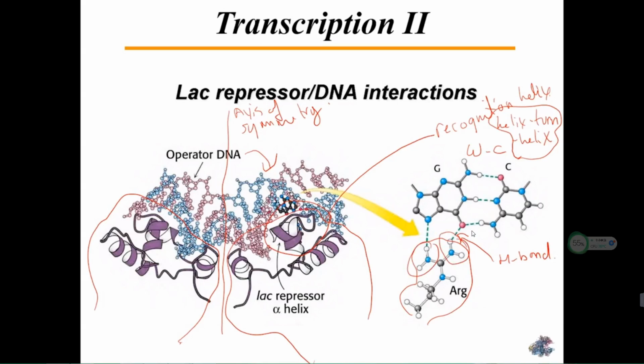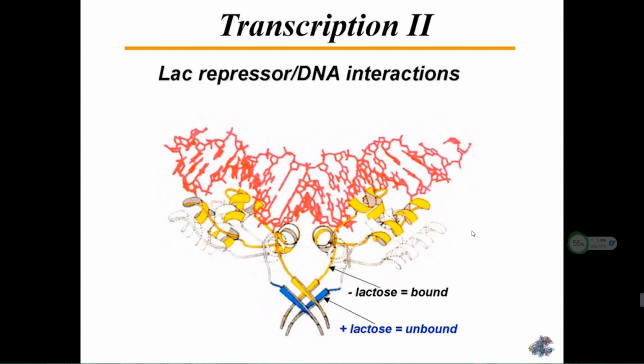Okay, so we can actually visualize the repressor bound and not bound, and what happens with the helix-turn-helix motif in this figure. When there is no lactose present for the E. coli, the repressor is bound, and that's depicted as this yellow component in the figure that is associating with the DNA. And when it is bound, we have a clear helix-turn-helix motif interacting with the operator region in the DNA.